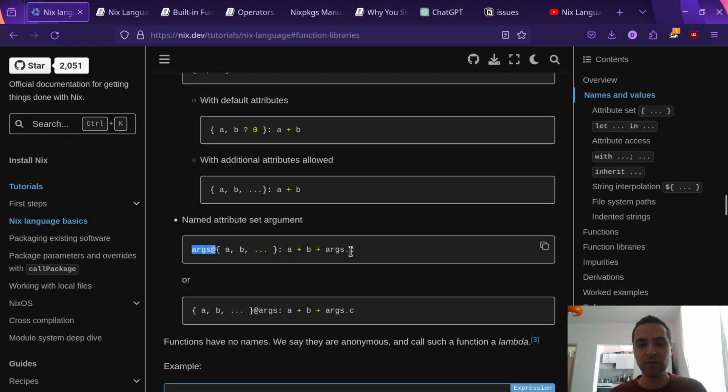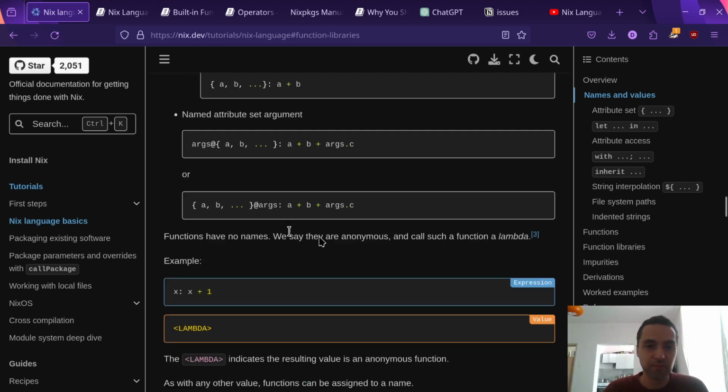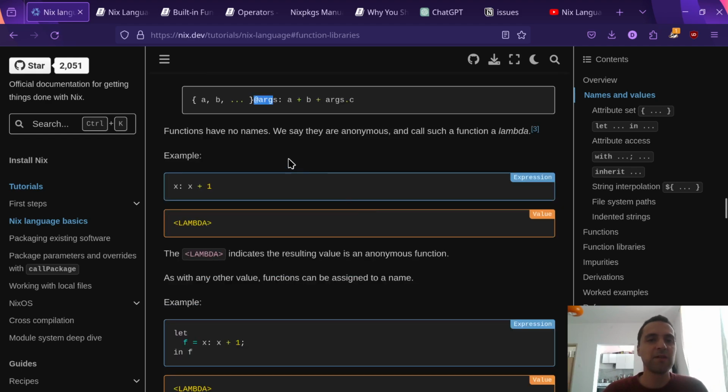And then if you want a C or any other thing, you just have to write args.C, and then the calculation is going to work. Otherwise, if you just add C and you did not declare C, A plus B plus C will not work. So this just says args can be at the end or at the beginning of the definition.